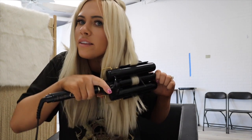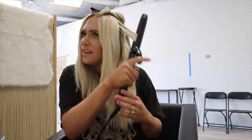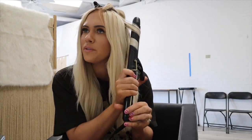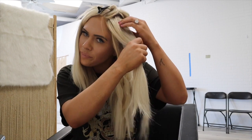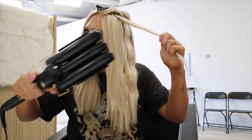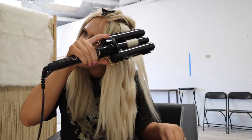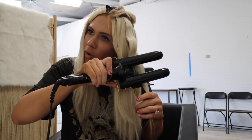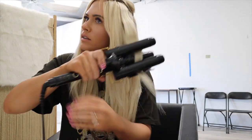Isn't that the funny thing though, as hairdressers? It's so easy for us to change our hair. And so we just want to do it all the time because we have all the stylists that we work with that can just do it for us. And especially here, we have all the hair extensions and it's just so easy to be like, hey, let's do it. So I'm trying really hard not to, but cutting it was a good way to change it without doing anything too permanent. And I actually didn't even have to cut any of my own hair. I just cut the extensions because my own hair is right here. So it's still shorter than the extensions, which is nice.